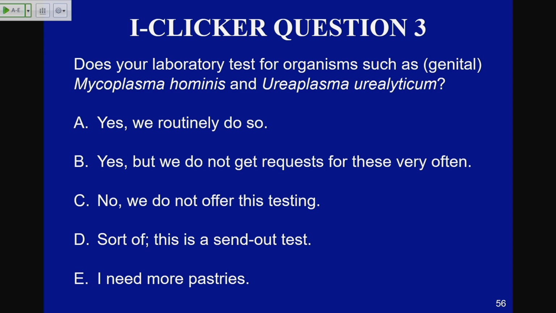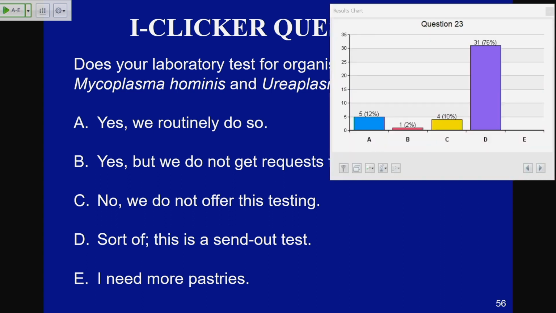So let's open the ballots. It is election day. I didn't plan that, but it is election day. All right, that's pretty good. Well done. And let's look at the data. There we go. It's a send-out test for three-quarters of you. And about 10% of us routinely do it. So not many people do this test. So this may not be completely relevant to you, but we're going to talk about it anyway.